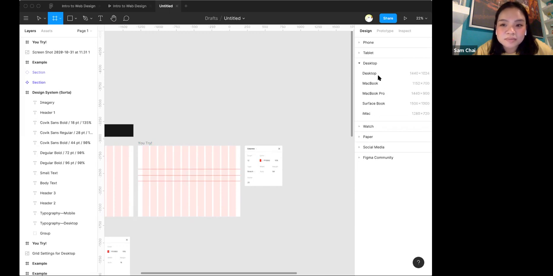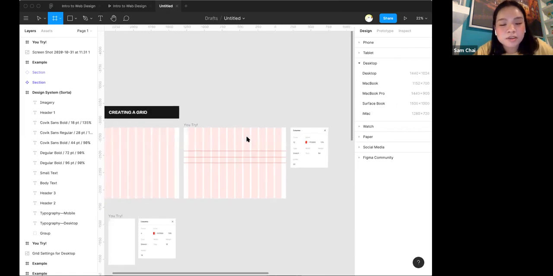And it's up to you. I like desktop because the numbers look nice to me. You can also use MacBook Pro, iMac, Surface Book. It's pretty flexible for websites.